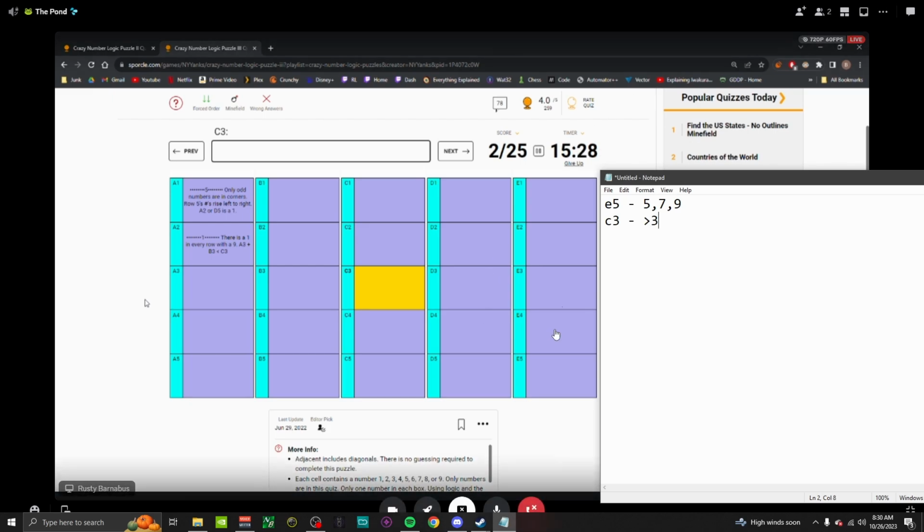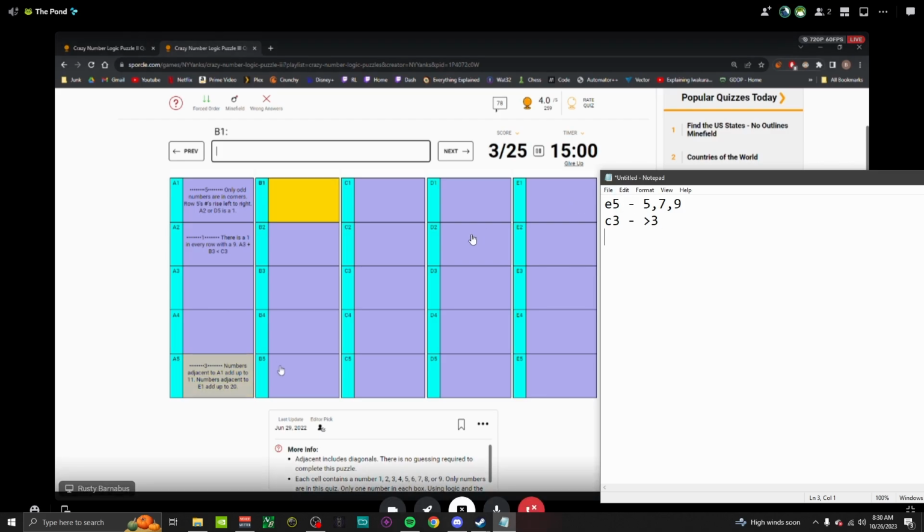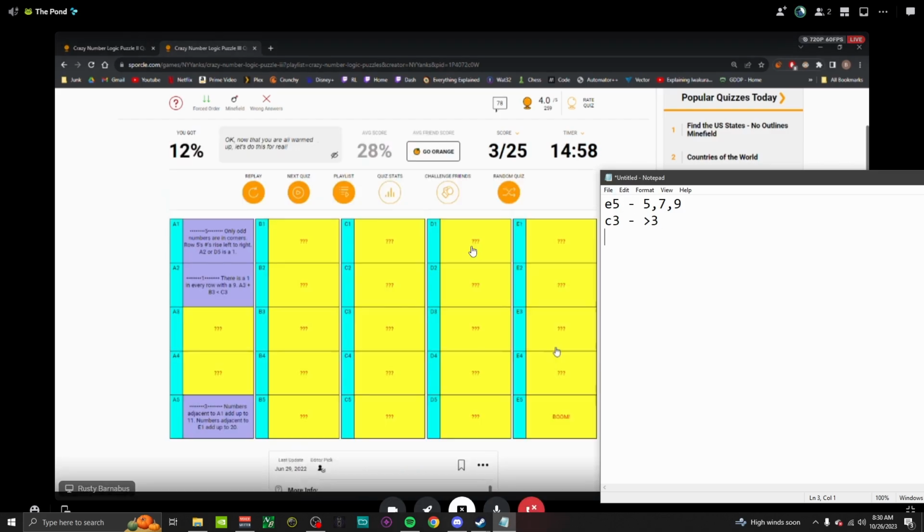Nice. We're off to a good start, is all I'm going to say. I think the odd numbers in the corners is tough. Maybe this would have to be 3, at least, because it can't be 1 anymore. It can't be 5 either, and it can't be 7. So it has to be 3. It'd be 3, 4, 5, 6, 7.